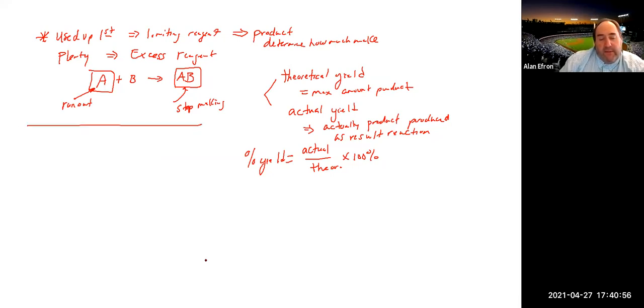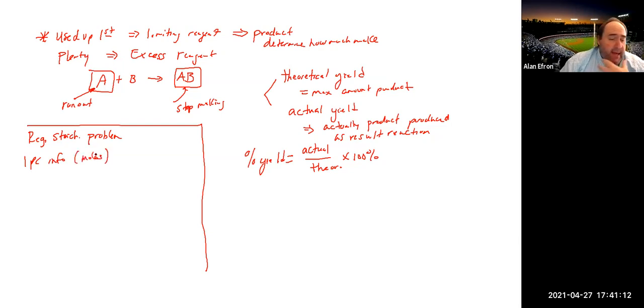So when we're dealing with a regular stoichiometry problem, really you're given one piece of information. And when I say one piece of information, I mean enough information to really get to moles of somebody. And in that situation, what we typically do is 4 basic steps of stoichiometry, which is balance the equation. Remember, nothing works correctly if it's not balanced.